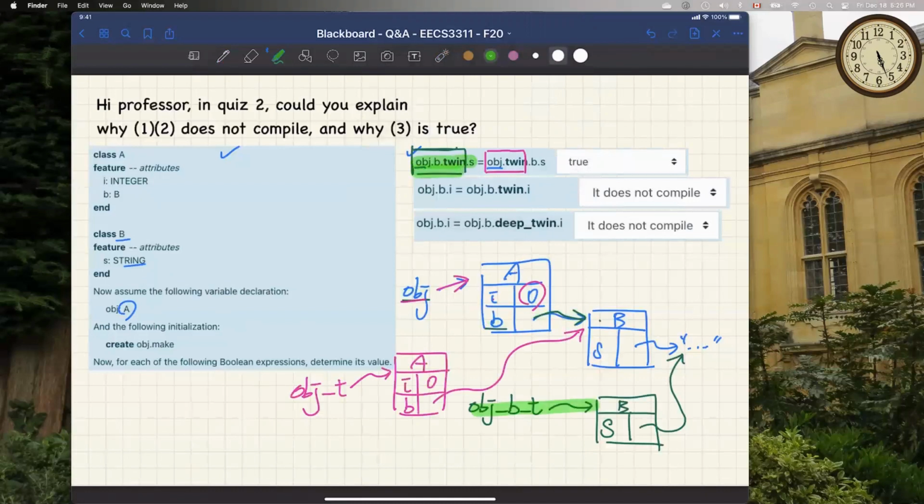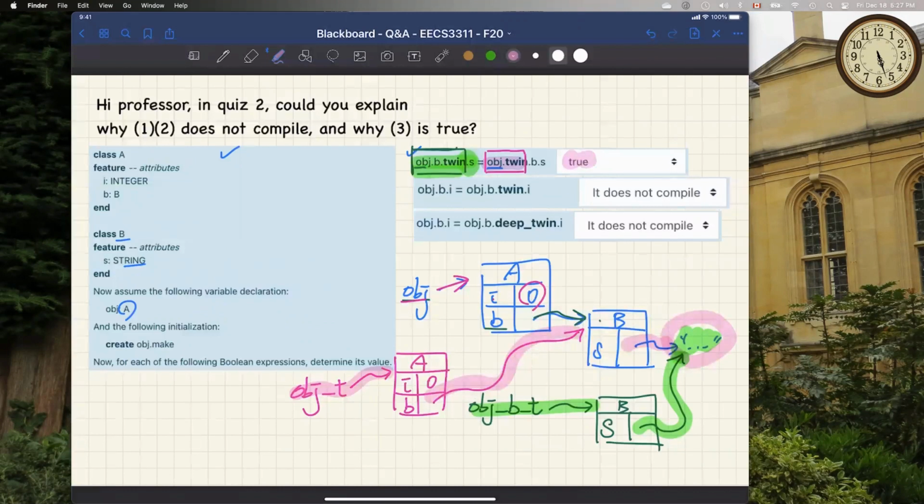You want to go to attribute s, the string, which is really referring to this particular string, the green one. And then obj.twin, that's this pink object I just created. I want to go to b, which is here, and then go to s, which is really referring to the same object. That's why it should be true. All right, for whoever was asking this, that's true.